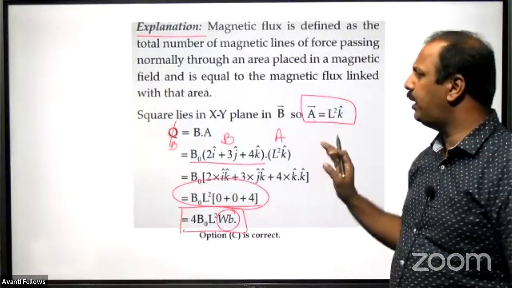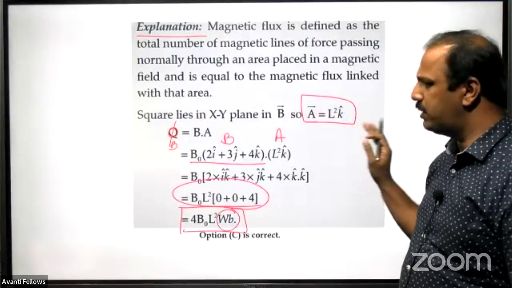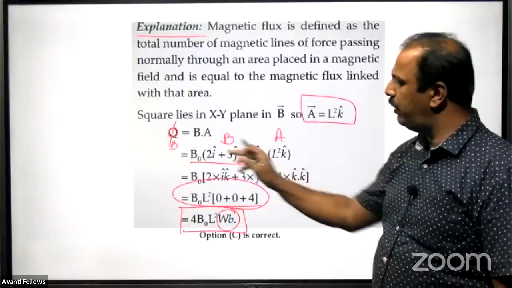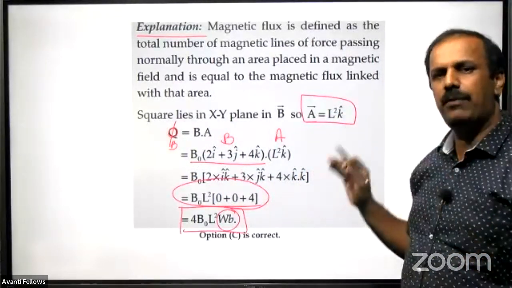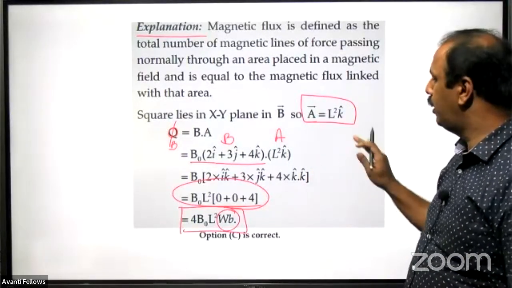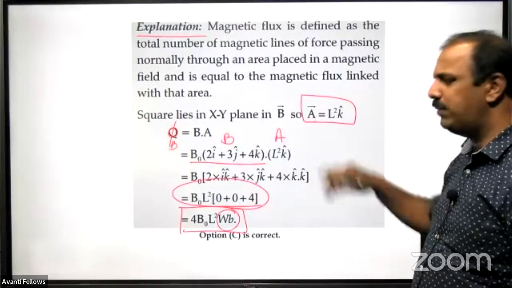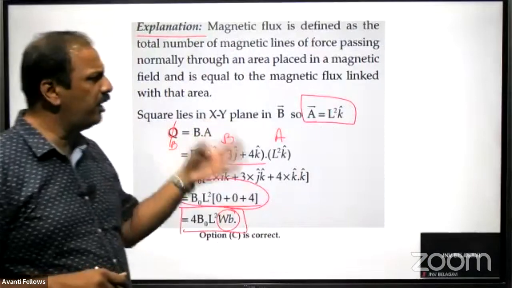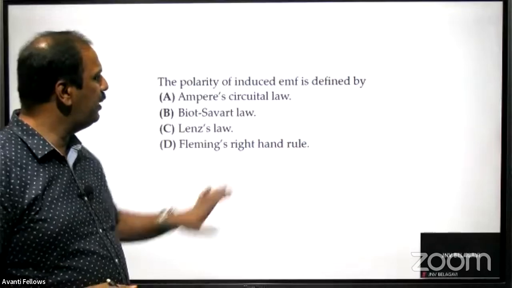If you have any difficulty, you can practice one or two more questions the same way. This is a question we can expect, this type of question. Most of the people, when they see this vector notation, will leave it. We cannot do it like that. Vector notation can be done by everybody. You should be confident that we did this previously, so that we can do this type of question also. In the beginning itself I did such a question, and afterwards we have a simple question also, because whenever you get a question paper, you will have all types of questions. This type will be there, and simple direct questions will be there. Everything will be there. So next you will see a simple direct type question.